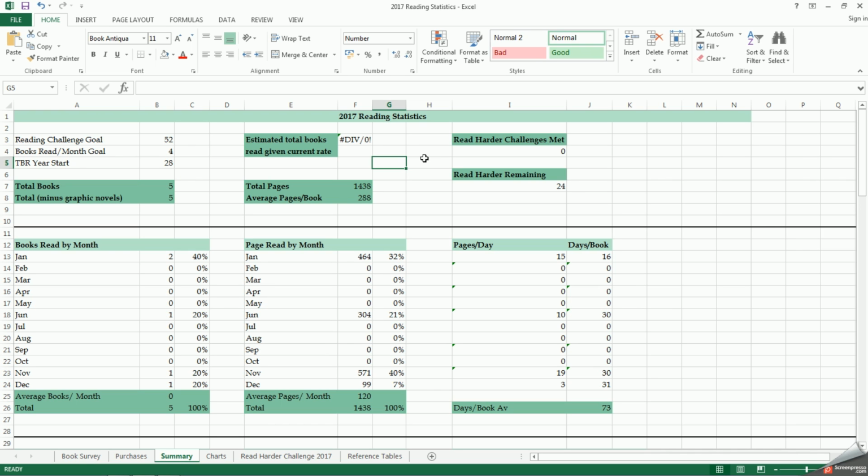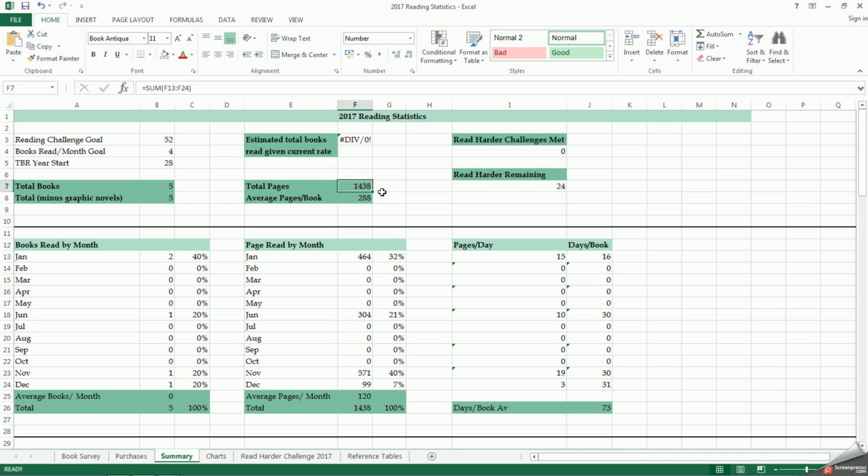So a little bit like the way that Goodreads does your are you on track or are you behind, this will just give you a number. Unfortunately, because today is still the 1st of January, just the way I've written the equation means that it's essentially dividing by 0, which is not going to work. It should work from tomorrow. If it doesn't for any reason, then do let me know and I'll try and take that bug away.